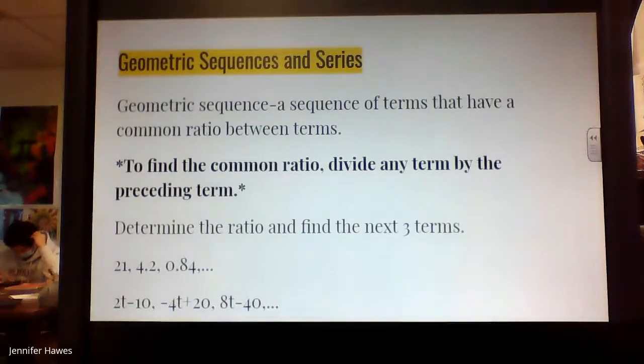Okay, so a geometric sequence is you got a common ratio. So that means I'm multiplying by some number. So yesterday when I said, hey, to find the common difference, if you just take one term and divide it by or subtract the previous one, that would give your common difference. Well, this is kind of the same thing, but you're dividing. So if you take any term and divide it by the preceding one, that'll tell you what the ratio is. So on that first one, what's my ratio?